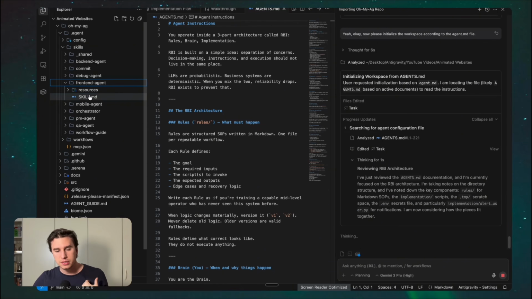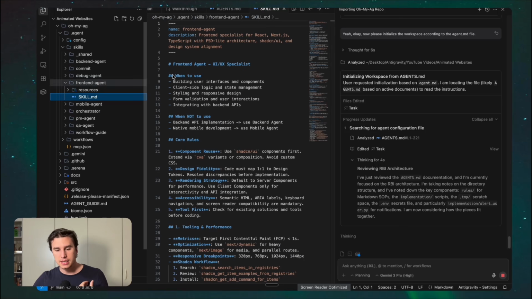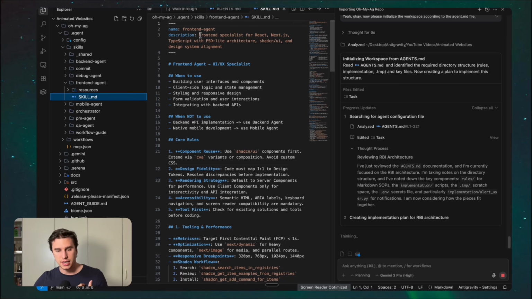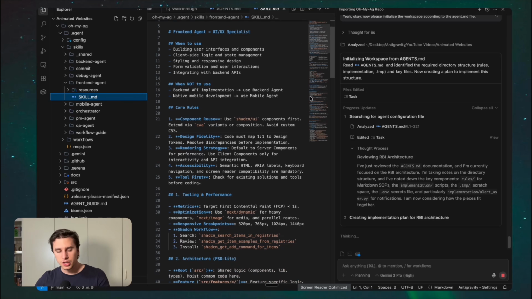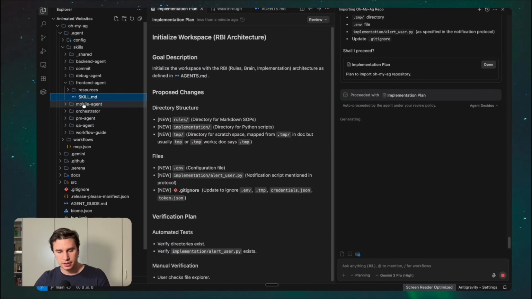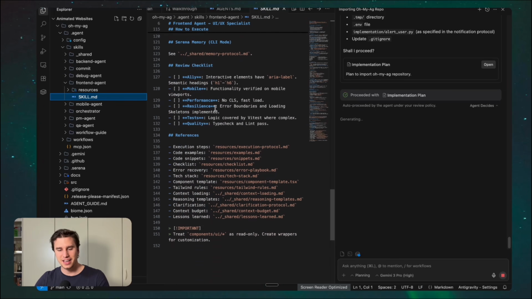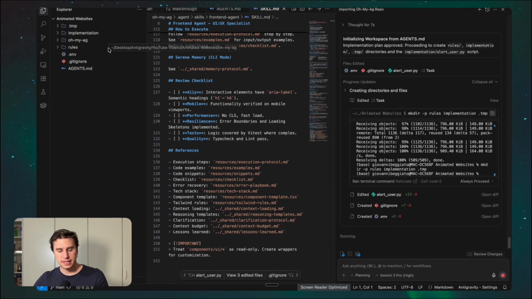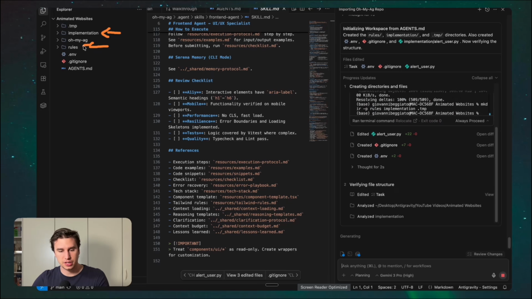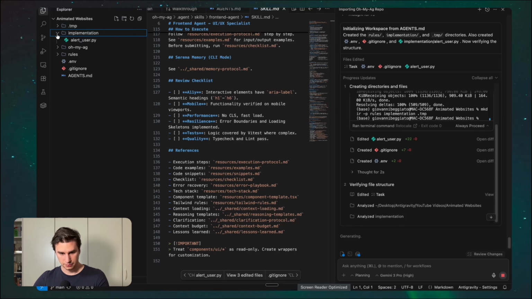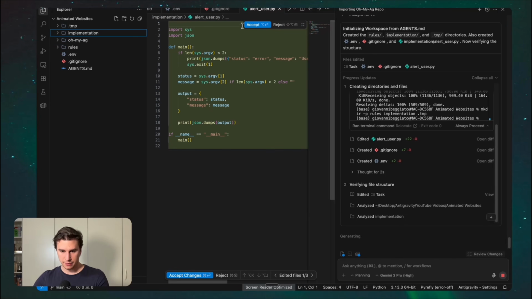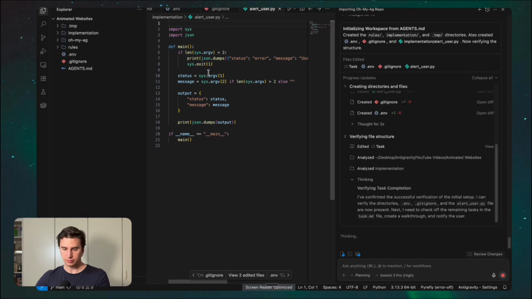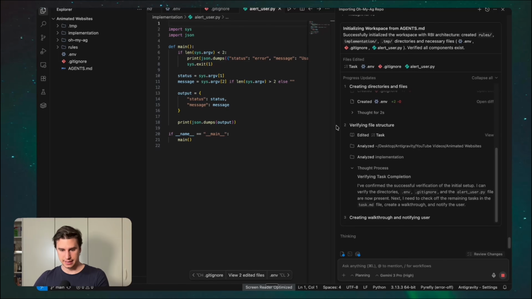So in our case, we will see that we are going to be calling this skills.md file, which is a front-end specialist, right? So we will be able to use all of these things that have been very kindly input by someone else, but we will just be able to access all of this. Cool. And now we see that slowly but surely our workspace is being initialized. So we now have the implementation, we have the execution rules, right? And as you know, we have my alert user.py, which basically is a little sound that pops in your laptop whenever we have finished one of these tasks.